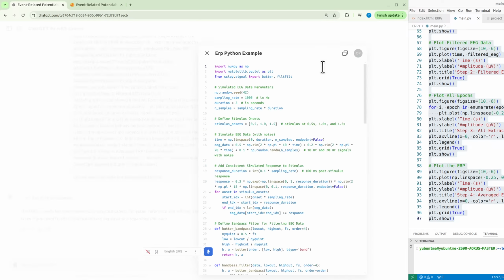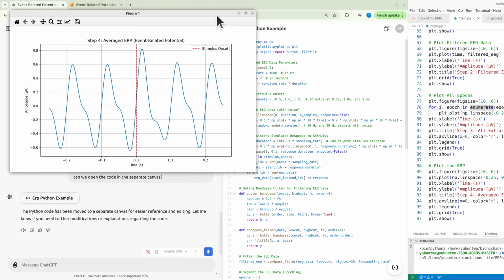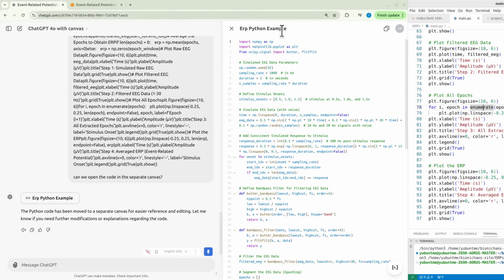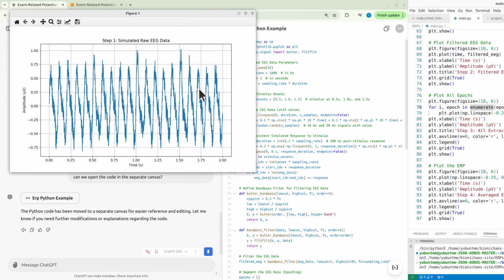So you can see there's a large bit just after stimulus, whatever it is. So evoked responses. Just run it again. Yeah, so the stimulus is happening every half a second.